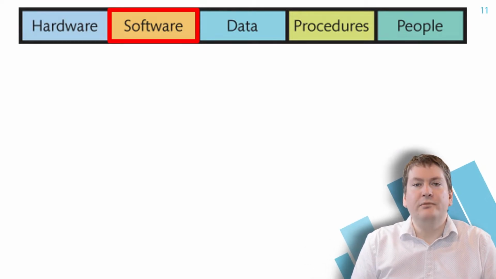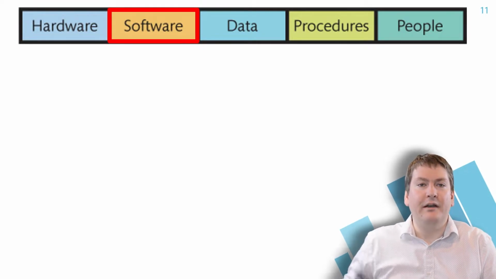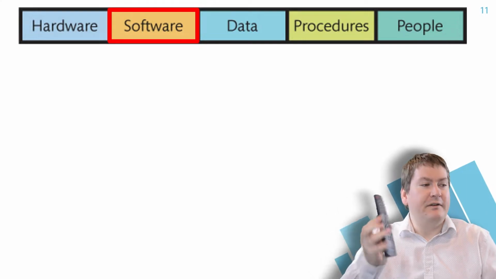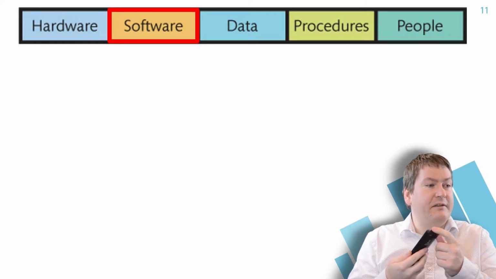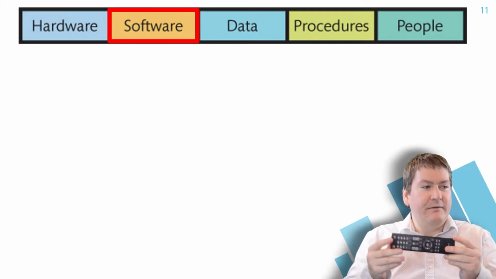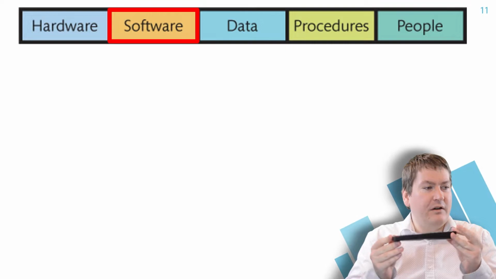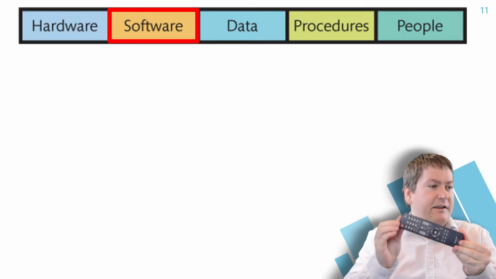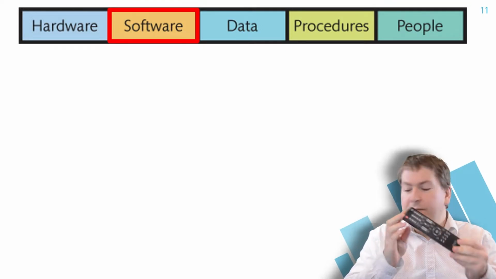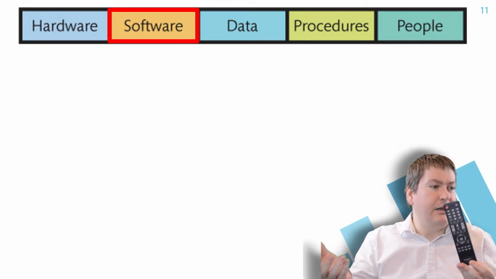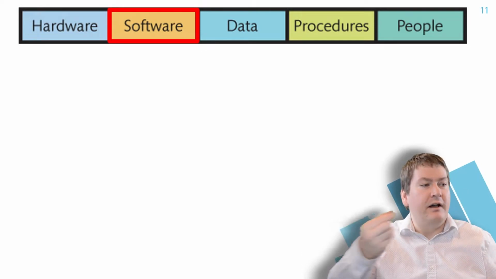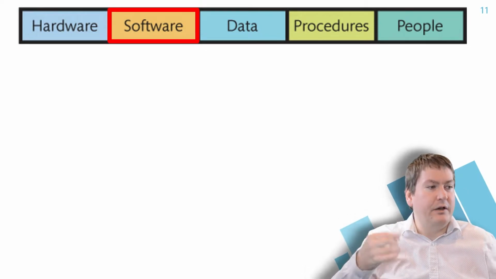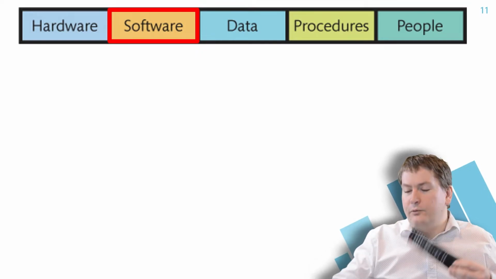So another example would be that there's software that runs on your television that changes the channels once you hit a button on a remote control. And there's even software in the microcontrollers on this remote control that tells it what kind of signal to send out when you hit each button. So even though we don't really interact with it directly, there is software on many things, including things as simple as your remote control, and it would not be installed on a full computer like you would put a disk into. Instead, it would be pre-installed by the manufacturer on things like microcontrollers that are going to be on the board inside of this remote.